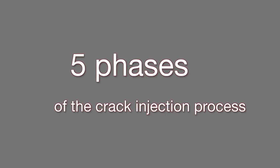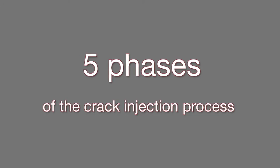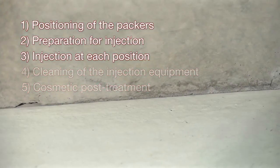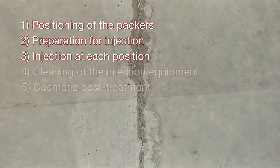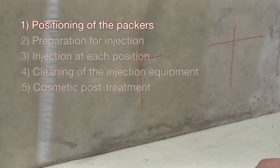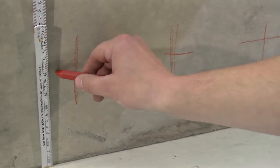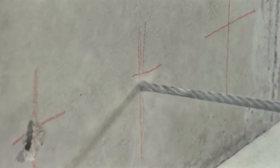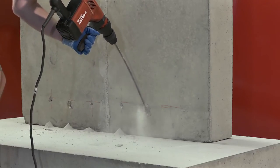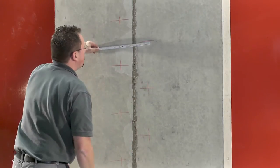A joint or crack sealing process requires 4 to 5 phases, each with several individual procedures. For phases 1 to 3, the individual procedures will vary depending upon the crack or the joint. For phase 1, the drill holes must be drilled in accordance with the project requirements. If access is only possible from one side, the drill holes must be in single file. Otherwise, they should be alternated between the left and right sides.